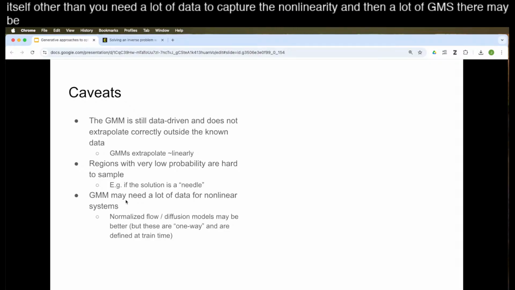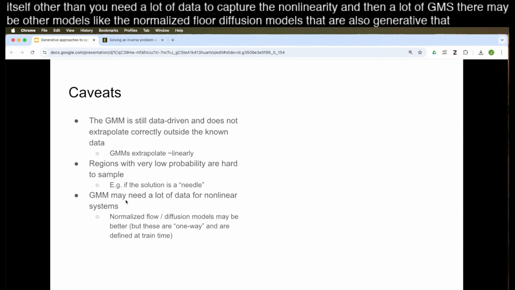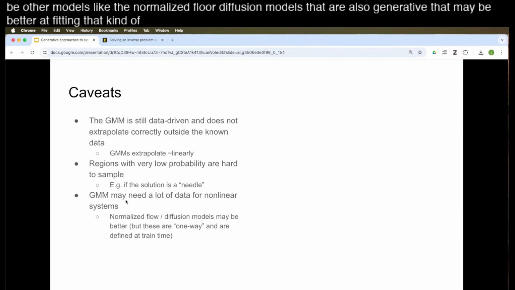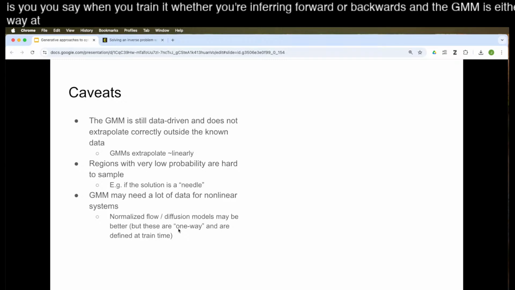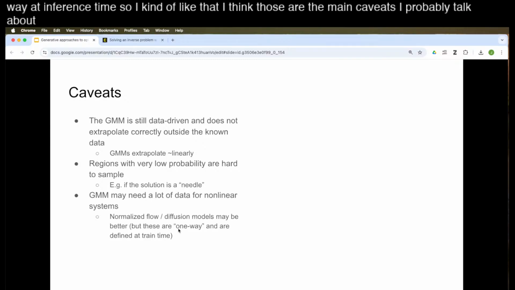There may be other models like normalizing flows or diffusion models that are also generative that may be better at fitting that kind of data in some way. But these are kind of one-way models. That is, you say when you train it whether you're inferring forward or backwards, and the GMM is either way at inference time. So I kind of like that. I think those are the main caveats. I probably talk about a few more details in the paper that you can check out.